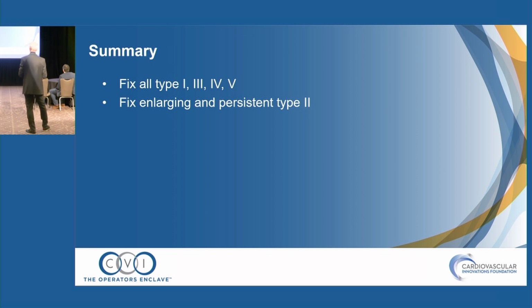So in general, just for board exam type stuff, I would fix all type 1s and 3s, where you have disjunction of the device itself. Type 4, we virtually never see anymore. That was where you bleed through the fabric. And type 5 would be an enlarging aneurysm in which you can't demonstrate contrast. So pretty much fix all of those. And then type 2s, if they persist for a long period of time, we'll sometimes fix them. But generally, if the aneurysm's not enlarging, we would not fix a type 2. That's all I had to say.